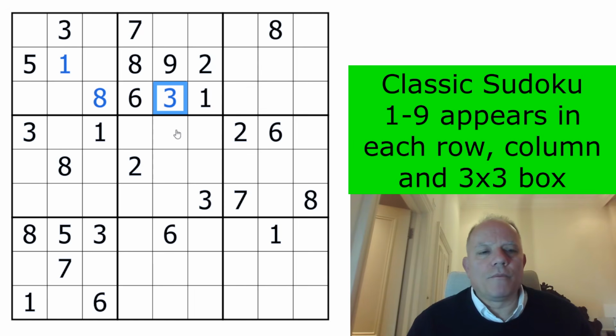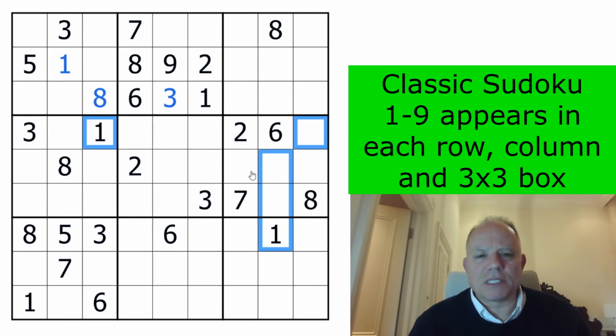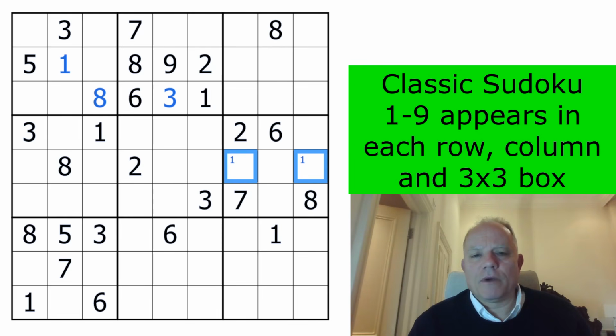But what we are going to focus on today, if I can find some hidden singles, I will do so. Haven't found any yet. We'll get there if we can. But later we will look at an X-wing and a Y-wing. Now, we've got a 1 here. That can't go there. We've got a 1 here. That can't go there. So in box 6, 1 is now definitely in one of those 2 cells, which at least means it's confined in box 5 to one of those 2.